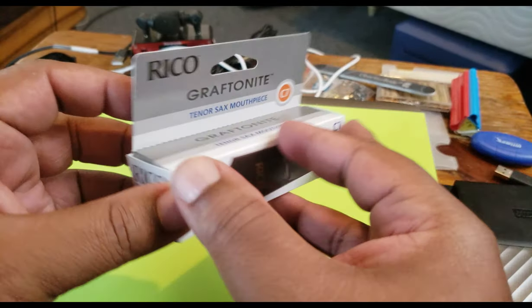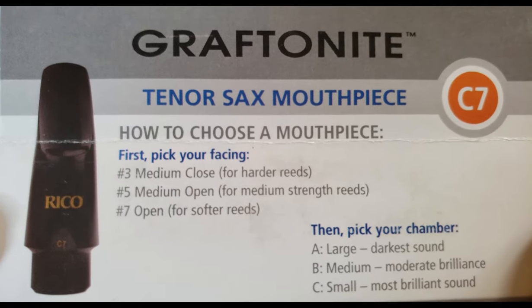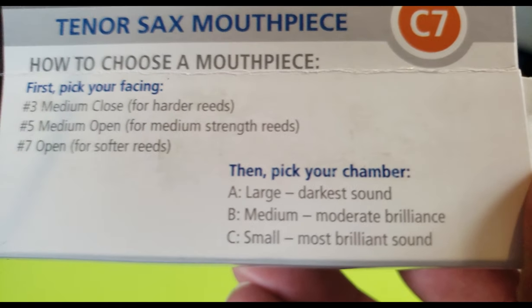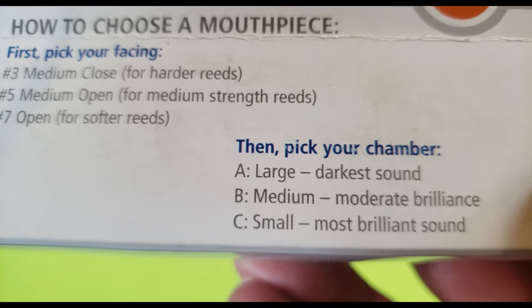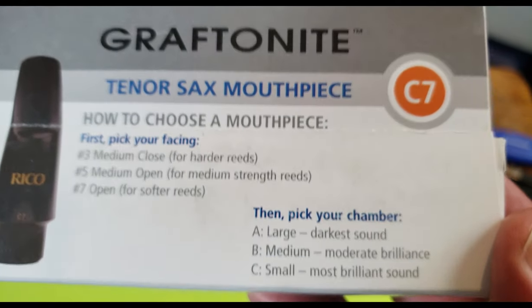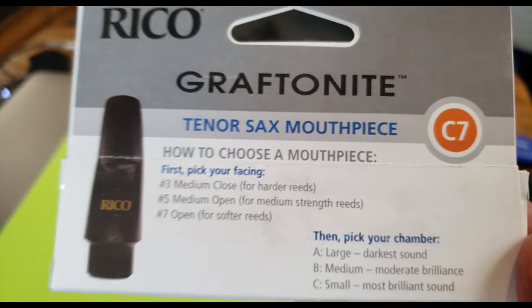Let's flip this thing over on the back. And it actually has different facing choices. And unlike a lot of these other mouthpieces in this price range, which I paid around $30 for, you actually have the A, B, C, or the large, medium, and small. I decided to get the small C7. All right, let's open this thing up and see what we got.